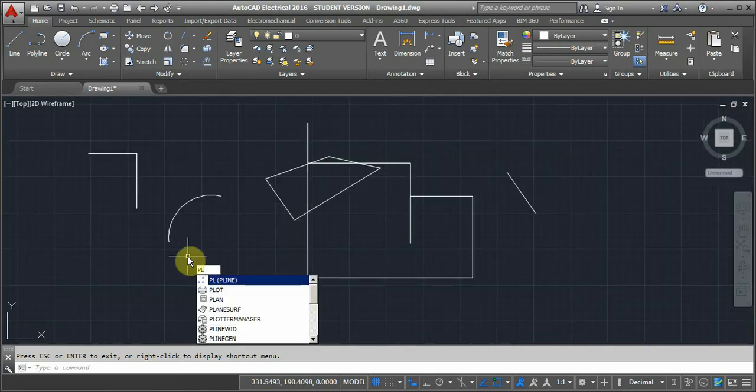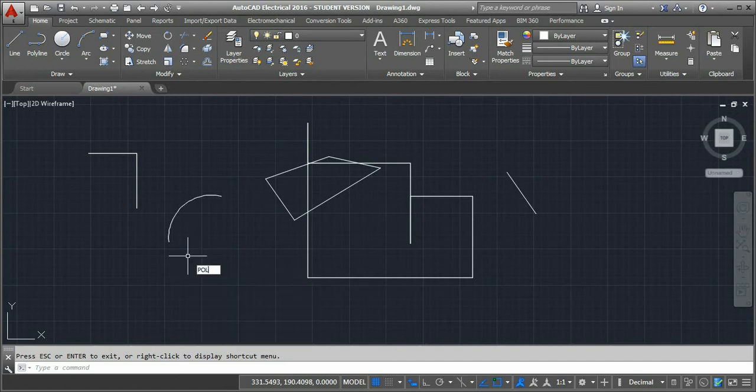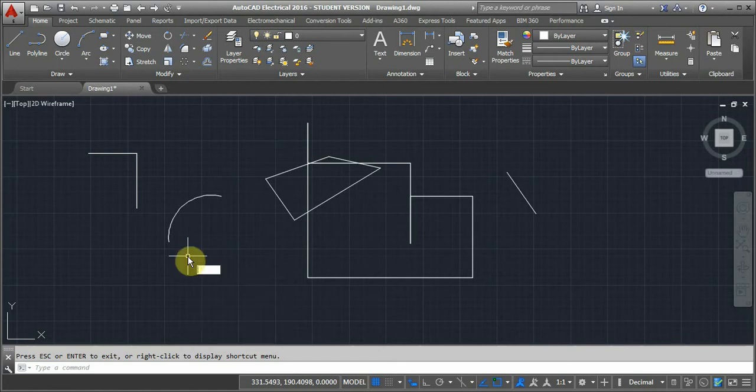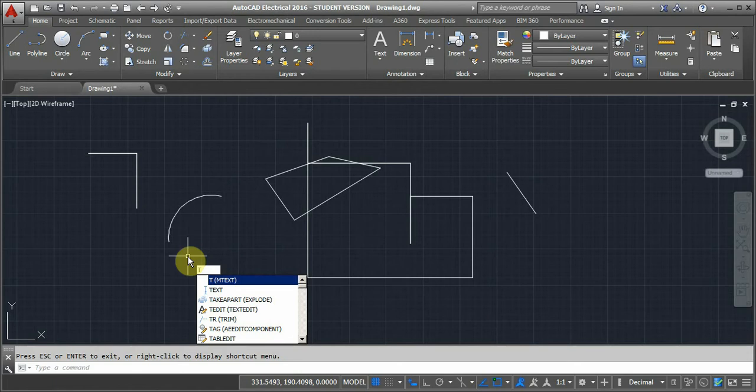And then PL, this is the shortcut command for polyline. And then POL, this is the shortcut for polygon. RO is the shortcut command for rotate. SC is the shortcut command for scale. T is the shortcut command for mtext.